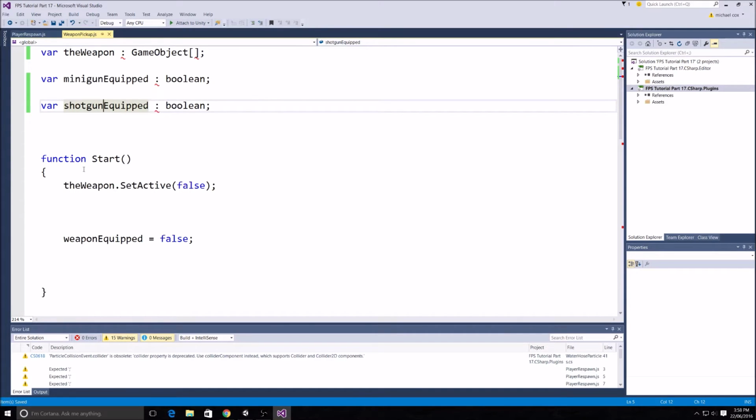So in function start, when the game starts, we have the weapon, which was the minigun before, and we set active to false so that you couldn't actually see the minigun in our hand. So we're going to change this now, because this won't do anything now because the weapon is actually in the array.